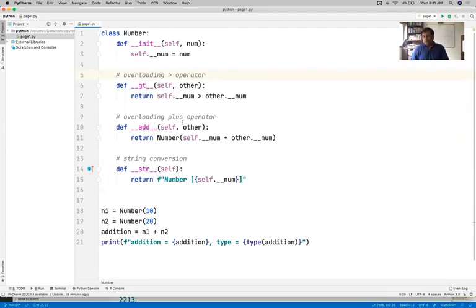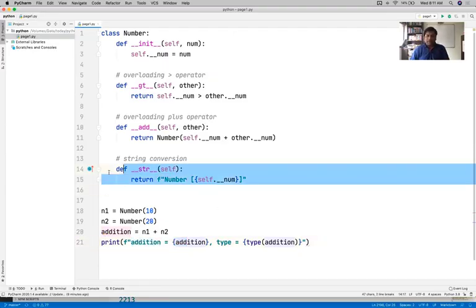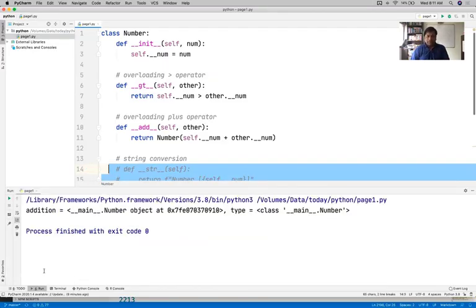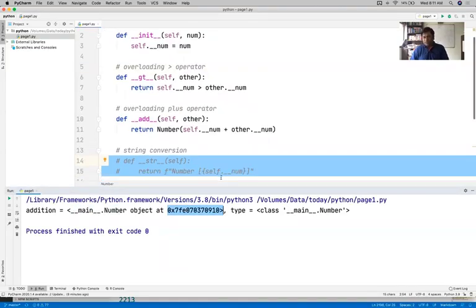This is an operator overloading example, but this is not operator overloading. This is where we are just converting our object to a string. The only reason why we do it is that when we want to put that on the console, we can easily see the representation of that object, instead of just saying it's an object of some class like this. If I put it, this is what the default implementation would be: an object of this class loaded at this memory location, which makes no sense to me at least.